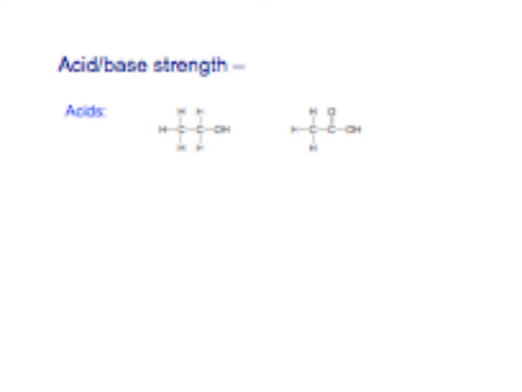Let's look at these two acids. So in each of these cases, the first thing we need to do is to identify the most acidic proton on each of those molecules. Each of these molecules has multiple hydrogens, multiple protons, so how do we know which one is the most acidic? Well, it boils down to what we learned before, right? If we have a hydrogen on a carbon, then that's not going to be a very acidic proton usually, but a hydrogen on an oxygen is usually going to be much more acidic because that oxygen is more electronegative than carbon. So the OH there and the OH over here are going to be the acidic protons.